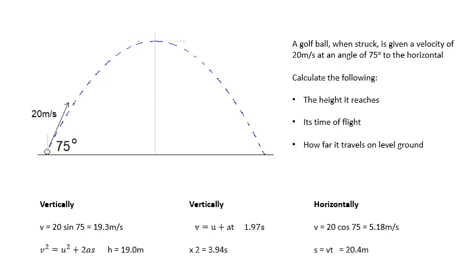And then horizontally, now we have the time of flight, we can just multiply that by the horizontal component of the velocity, and that will give us the range, and it gives us 20.4 meters. This is a very common kind of AQA. I've seen it a lot on multi-choice questions. Be really familiar with this, be able to do this. Variations on this kind of question.